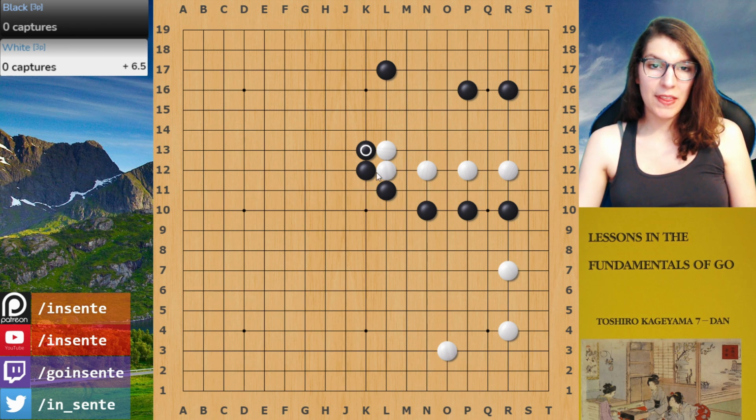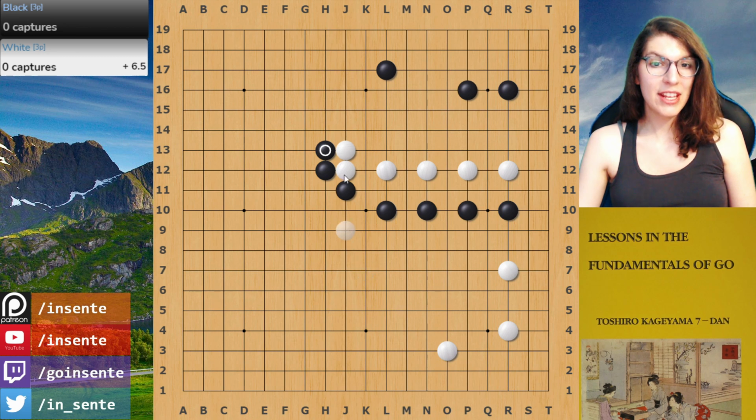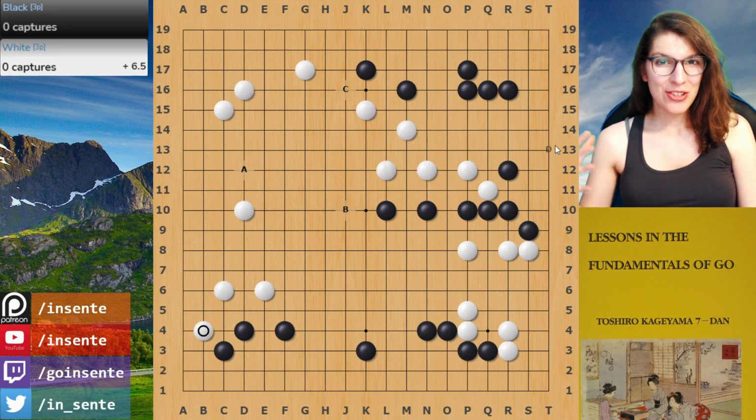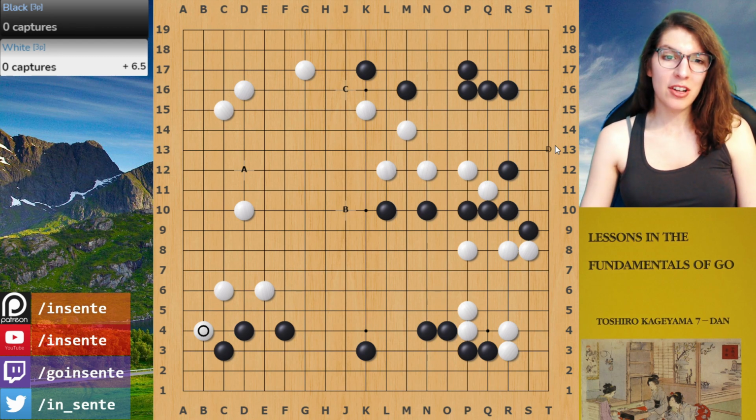The difference between this and if black did it one move later is huge. You can see how huge that is, right? From a perspective of white being out of enemy lines, from a perspective of black controlling more of the board, taking the earliest opportunity to attack with these types of knight's moves in a one space jump situation is incredibly important. Now, to wrap this whole lesson up, I want to talk about how to decide which moves to make.